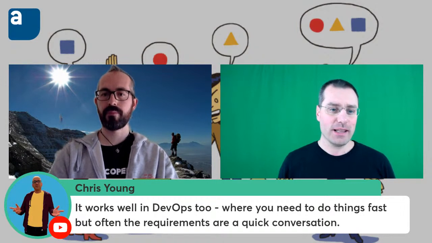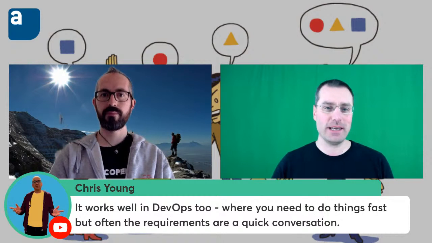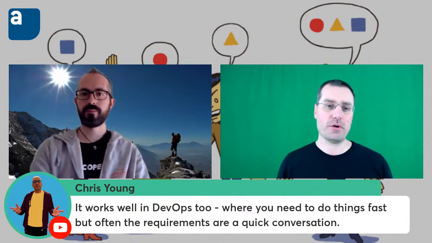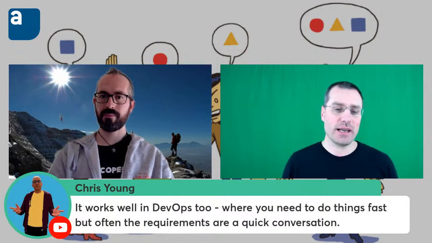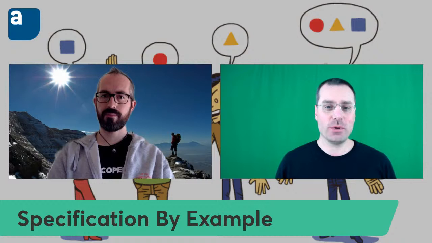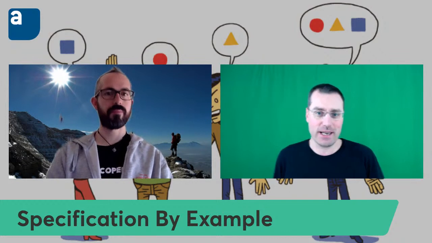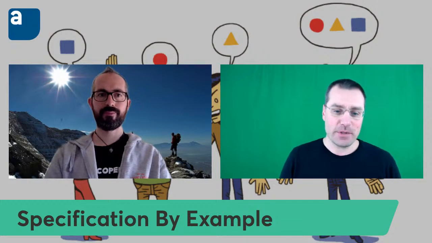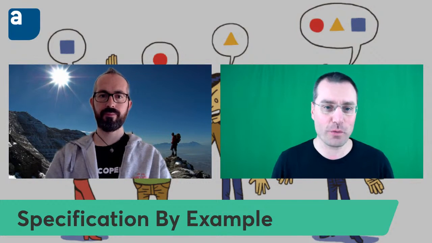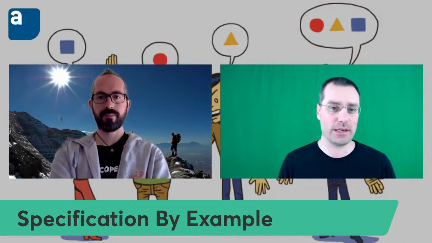In psychology, that's called a boundary object. That's something that you can put between two different people that they can all use as a way of bouncing ideas off each other and clarifying things. And generally, we use examples in everyday communication anyway to clarify things. If you Google for the phrase "for example," you're going to find hundreds of millions of results. And Spec by Example just takes that idea and uses it to build a slightly more formal way of getting an agreement or flushing out disagreements very quickly.